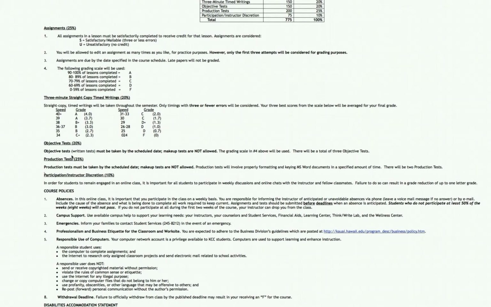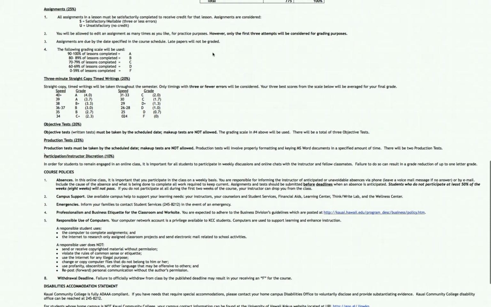There are objective tests and production tests, and they have to be taken by the scheduled date. Makeup tests are not allowed. Okay, that's on the objective test and the production test. Okay, and then all assignments are due on their due date. Okay, and only assignments that have 3 or less errors will be considered in your grading.